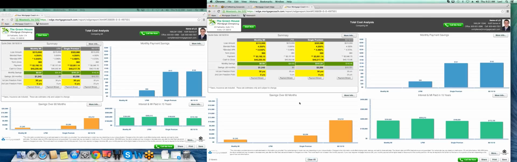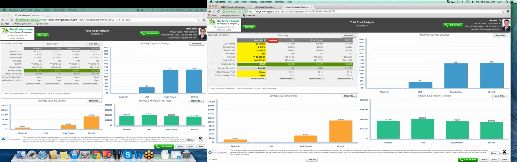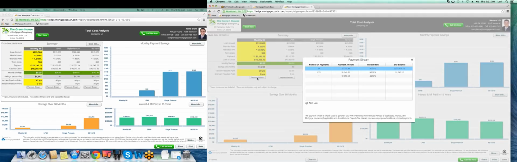So with that, I'm going to go ahead and clear all. So when we come into the report, I always like starting in the upper left-hand corner, which provides a lot of the meat, the data of the particular loans. Then I move over and discuss the monthly payment savings, and then dive into our short-term and then long-term area. So with that, you'll be able to discuss the monthly mortgage insurance. You can see on the left-hand side, it highlighted the column as well.